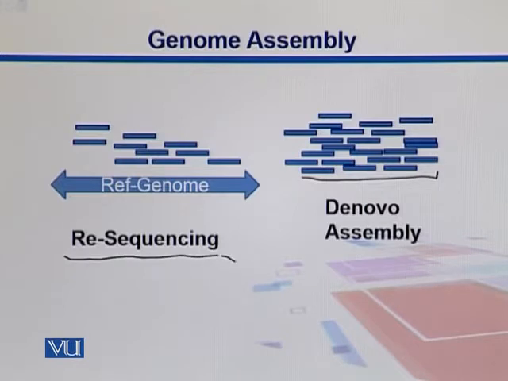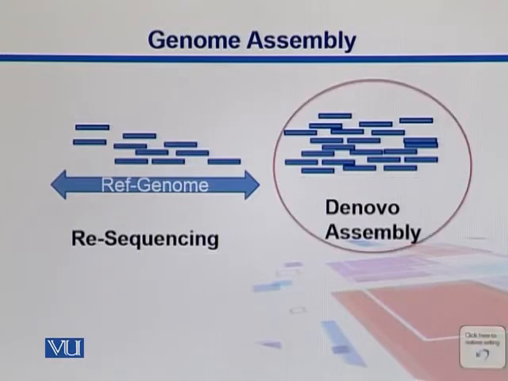But if we compare both of them, de novo assembly is kind of a cumbersome or hard process. Why? Because we are using those short sequencing reads and we need to put so many reads together. They are really small in size. Why are we using those short sequencing reads?